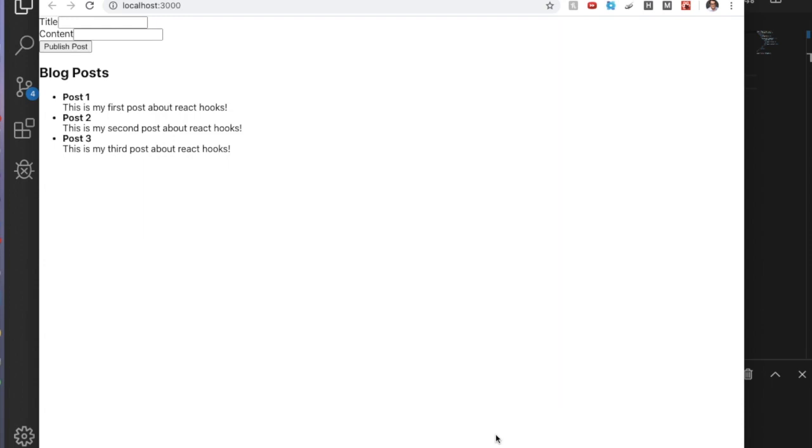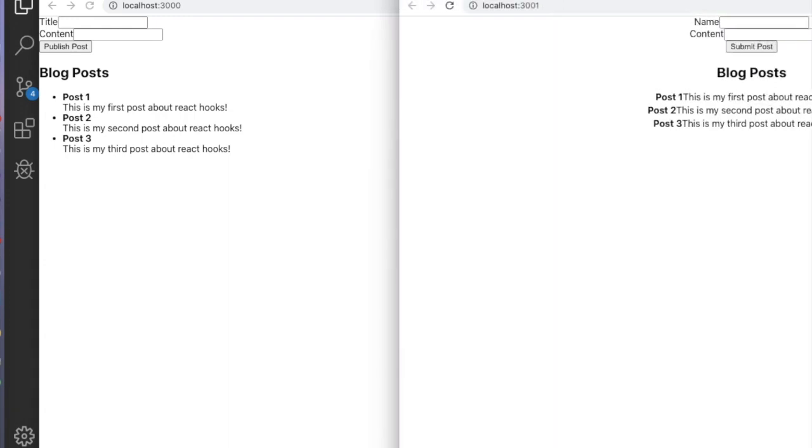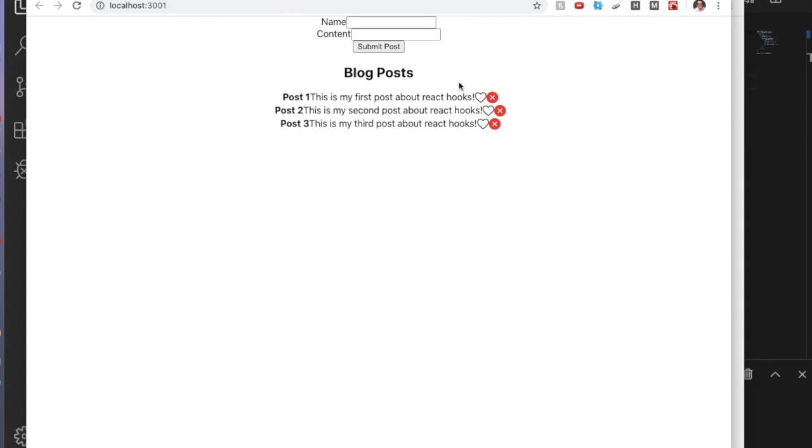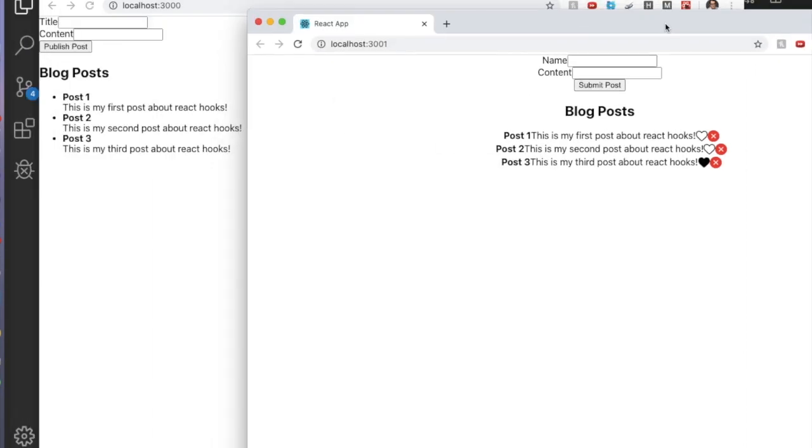Today we are going to be implementing the like functionality. I'll just reference our final project just to show you what we're going to be doing today. Here is a copy of the final example, and we have this heart button. We can click it and it is liked or not liked depending on how we click it, and it's represented by either a heart that's filled in or a heart that's empty. So we're going to do that today.